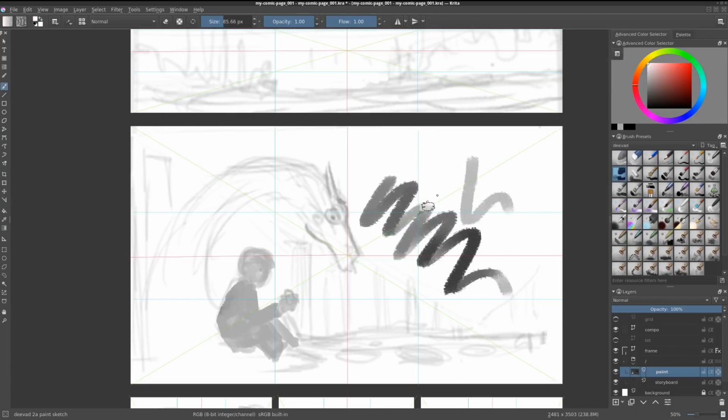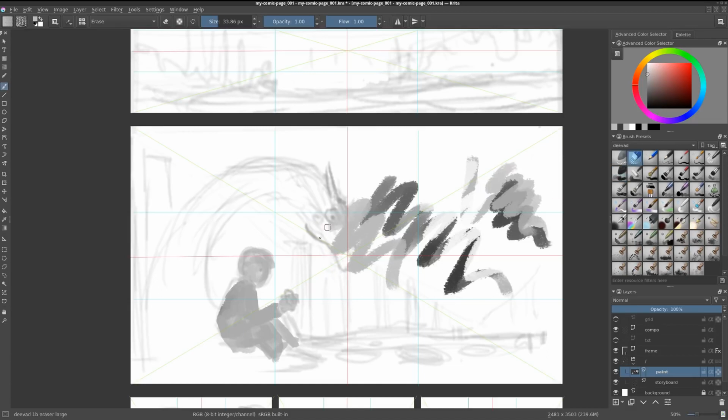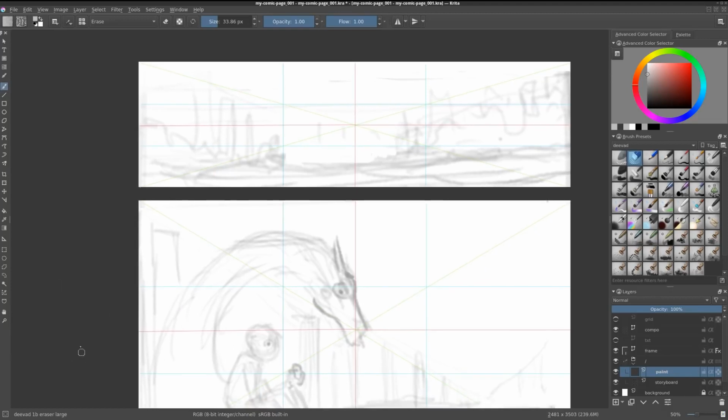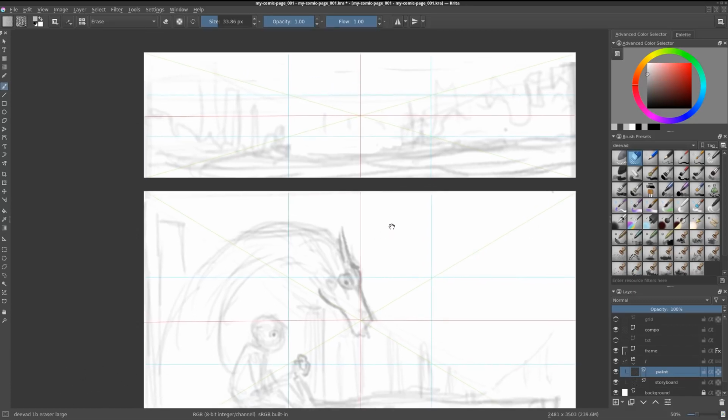And I will select maybe white color, maybe I will pick color on the screen with the Control key, and dark color, white color, and I will paint like this over my storyboard, so at any moment I can erase and see what I was doing, and sometimes I will even paint under the storyboard. So I erase now, and I will start the time lapse. There will be a little clock on the corner if you want to skip it on the video and just jump to the next part commented.